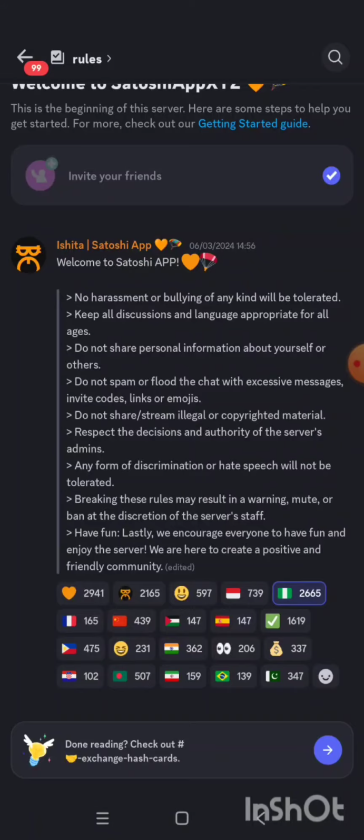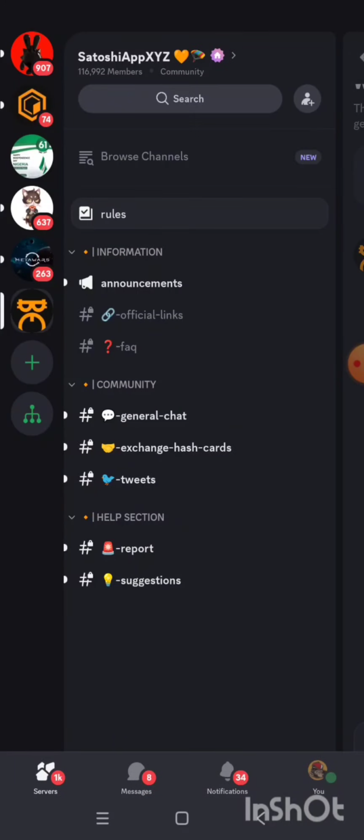Okay, then I will go back. Sorry, do not be confused. I will go back because I am already a member. So when you click on that, if you are not part of this Discord group, sorry, not Medium, I said Medium before, this is Discord. Once you click on that icon, you will be asked to verify. Just read the instruction, follow the instruction, verify, and then you'll be logged in.